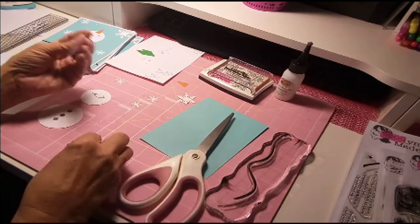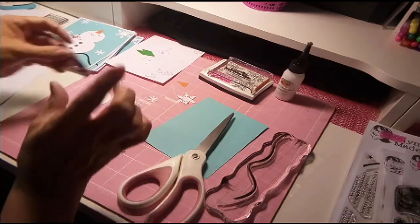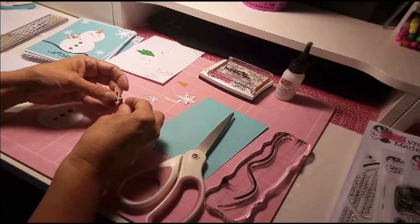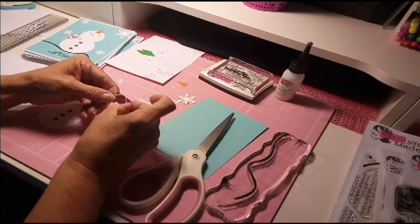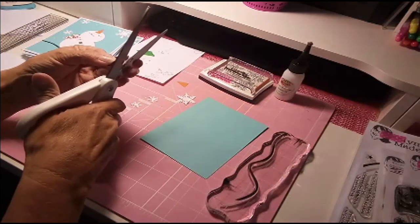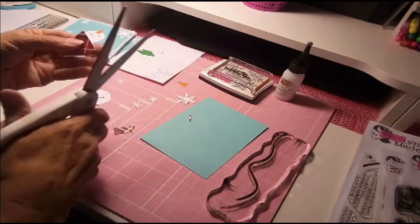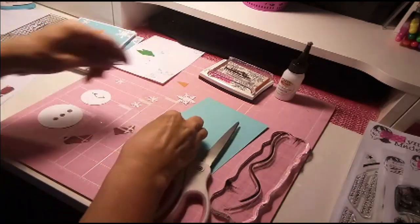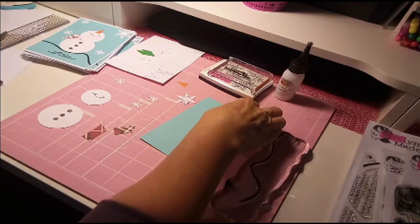So from one of your strips, it's a 1-inch strip, you want to cut a piece that is 2 1/4 this way, and then you want to cut it in half, so it's 1/2 inch. And then you want to cut it at 1 inch, and then the remainder will be the 1 1/4 inch. So those are your 2 pieces for your scarf. You're also going to want to angle each end. I'm trying to decide which part of this pattern I like. So just angle that a bit. So that's a scarf ready.